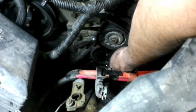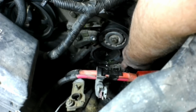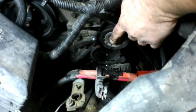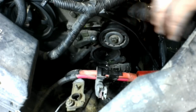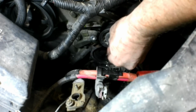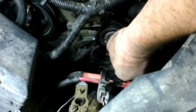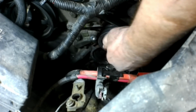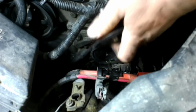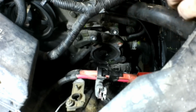But somebody used a cheap pump, which is probably why it failed, or maybe because they left those bolts out, and they put some sort of a sealant on that gasket that's making me have to scrape it off with a razor blade. So I'm going to pull this off just so I can get a better view at it. That's 15 millimeter if anybody's wondering. Now I can see what I'm doing.